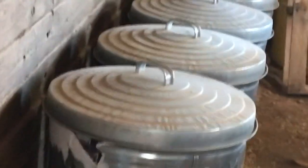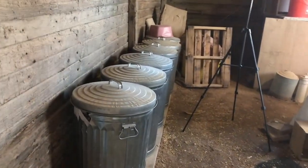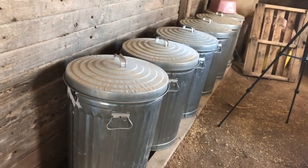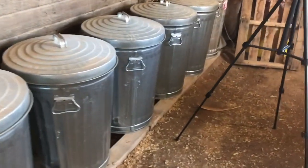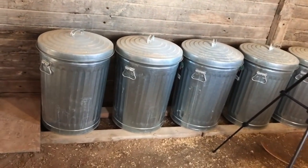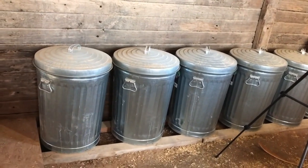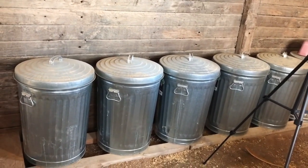Another thing I wanted to clarify: remember when I showed you the trash cans I've been putting my chicken feed in? The reason I'm storing chicken feed in these trash cans is because the mice can't get to the feed. Before, I was just piling up the bags of chicken feed in a big stack, and by the time I got to the lower bags there was evidence that mice had been eating through the bags and making a big mess. So the reason I did this with the trash cans was to keep the mice out of my chicken feed.